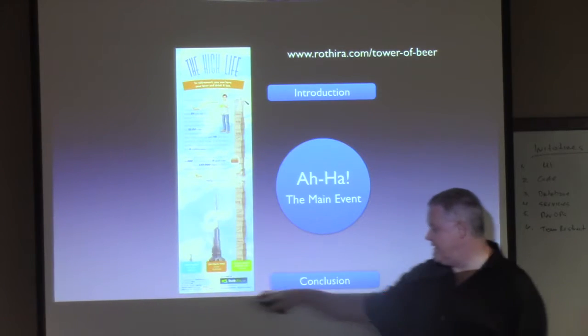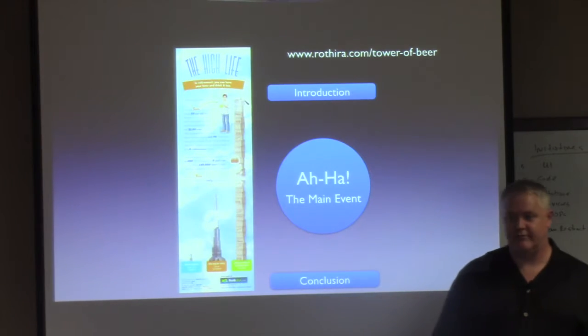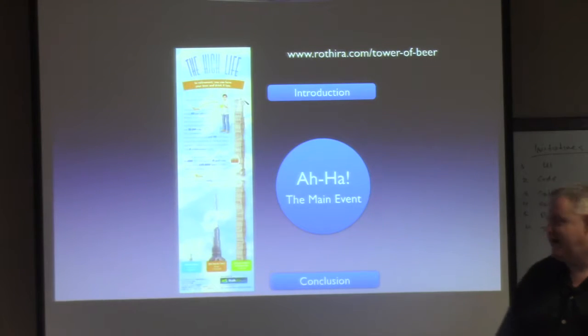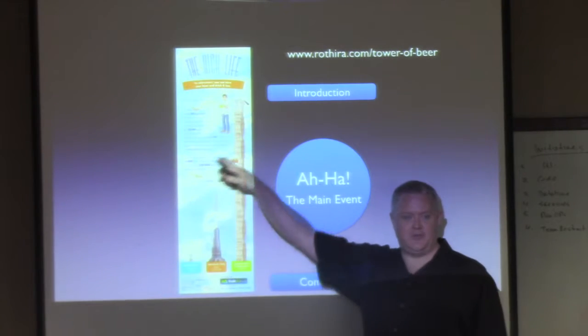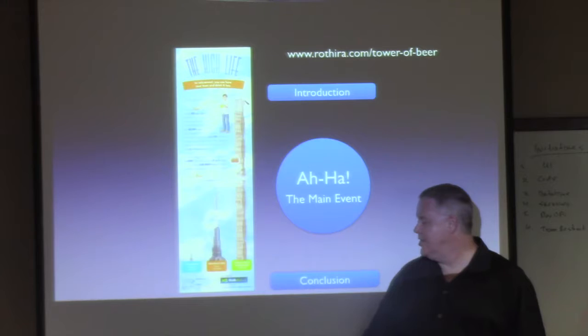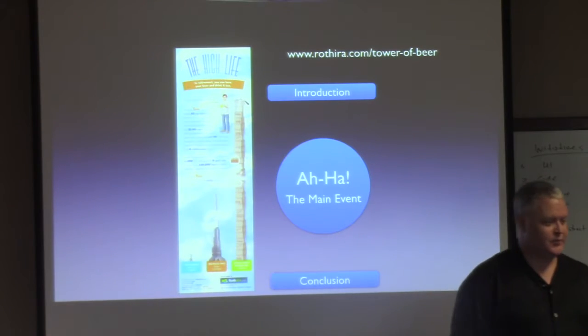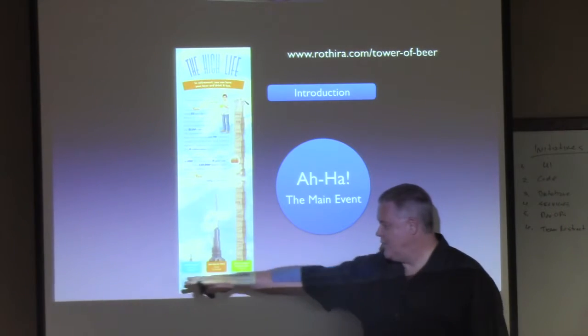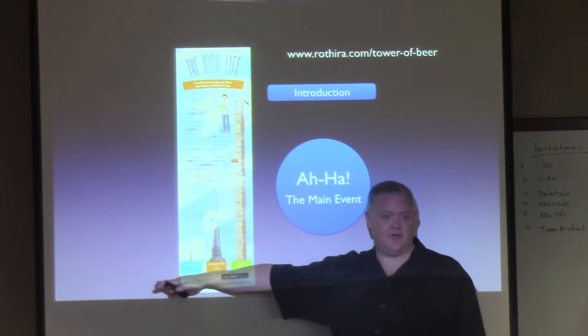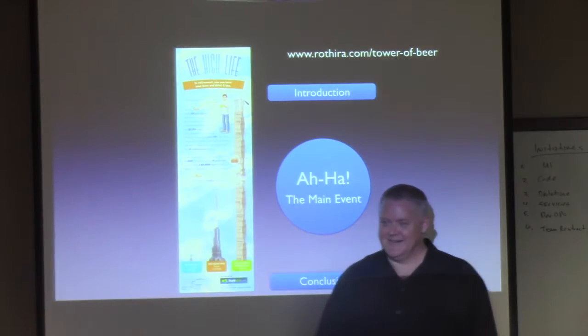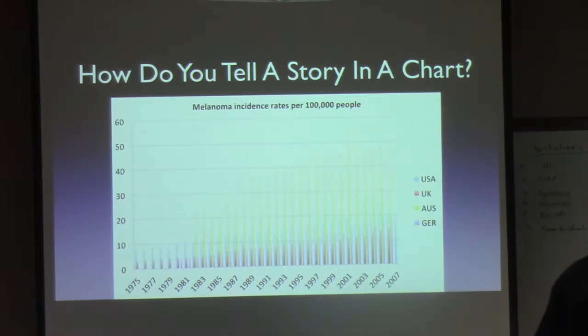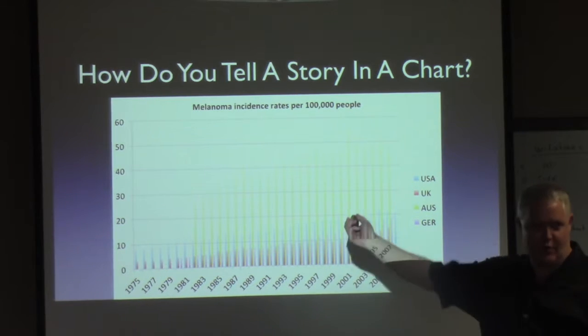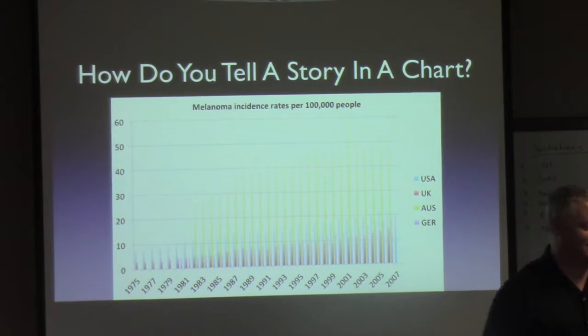And the call to action down here at the bottom is just learn more at rothira.com, right? It doesn't have to be a heavy sales pitch. It's just if your audience is interested and you've piqued their interest with your insight, what is it you want them to do with it? And so many forget this. Some of them will just stop right there. It's like, I gave you information. You should figure out what to do with it. So this is not for beer. Oh, if you want to retire that way, it's perfectly for beer drinkers.